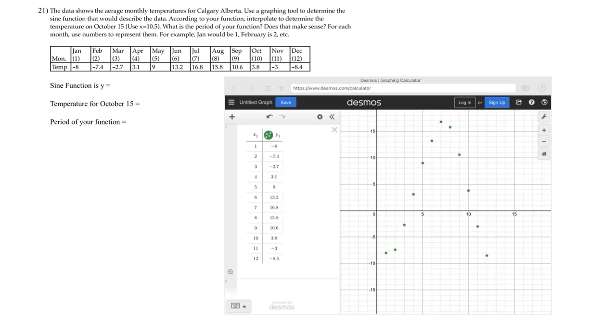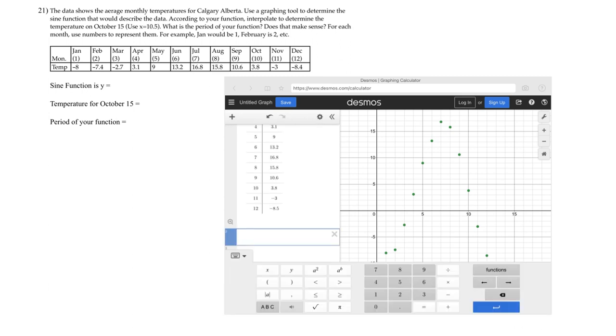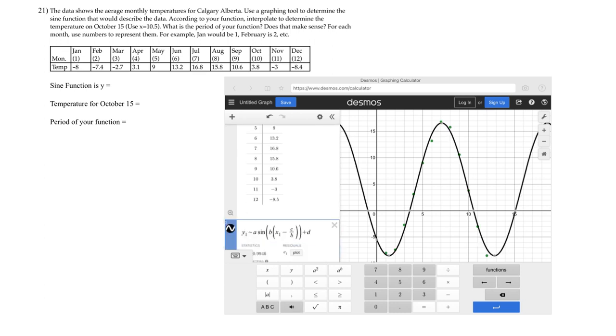That looks like a nice periodic function. So now what I want to do is write the sine function. So down here, I tell decimals to do that. So y, and then a tilde, and you get this on your test. So then a sine, bracket b, bracket x minus c over b, 2 brackets to end, plus d. Oh, I forgot to put a 1 with the x. I always forget that. There we go. Oh, it's still not giving me any information there. Let me go up here. X1, Y1. Oh, I forgot to put a 1 with the y. That's why. There we go.